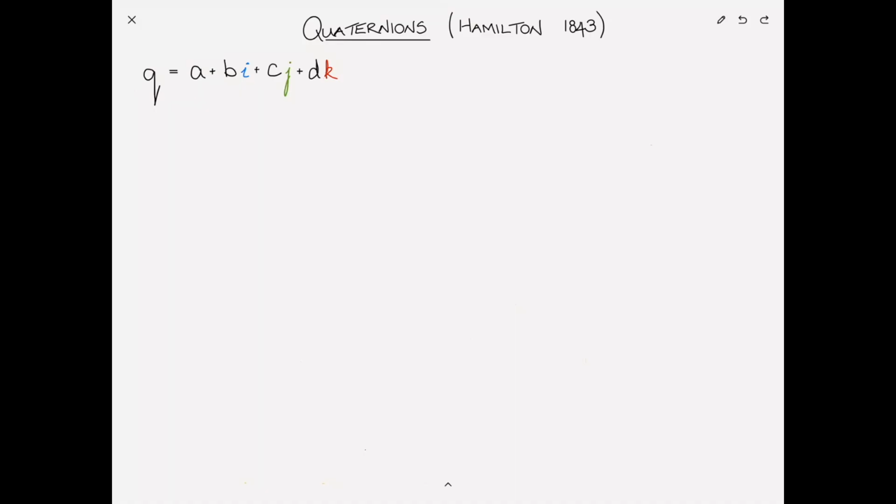Now, if this idea of a scalar component plus a vector sounds familiar, having just considered Rodrigues's rotation formula, this is no accident. At this point, Rodrigues had all but invented quaternions, only he never quite called them that. And he didn't formalize it into an algebra like Hamilton did. But this idea of a rotation amount about a given axis has Rodrigues's idea all over it. Let's give this a number.